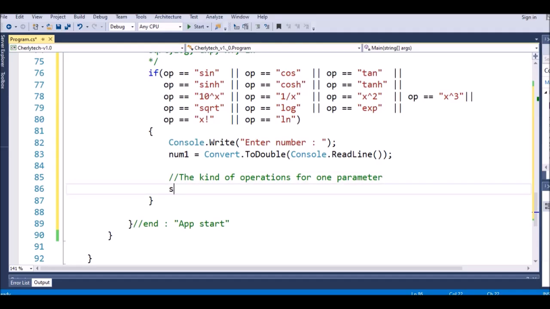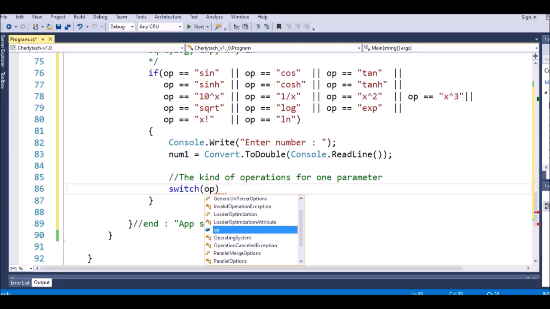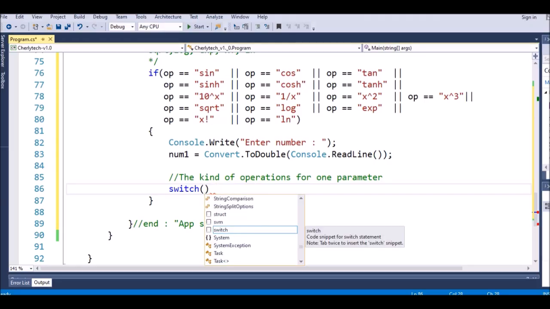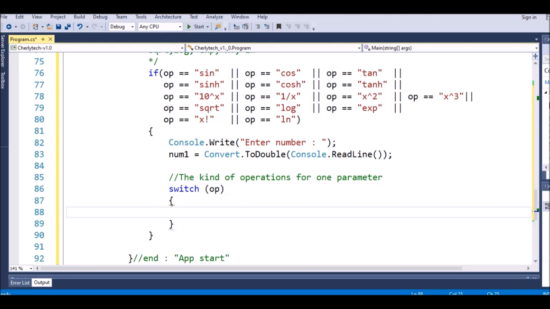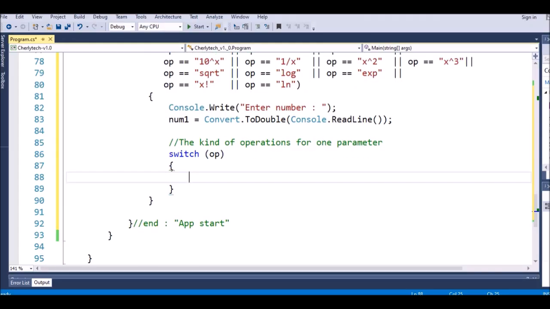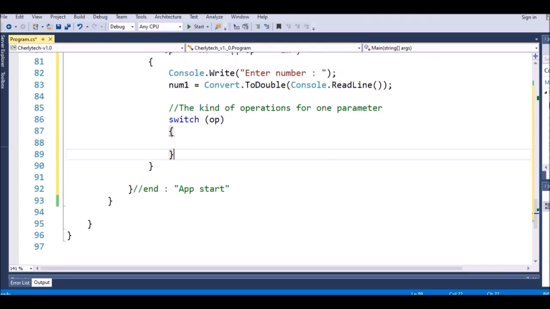So we use the switch, right? We use the switch. It's op, and then you go in here. Just right here, and copy this one.